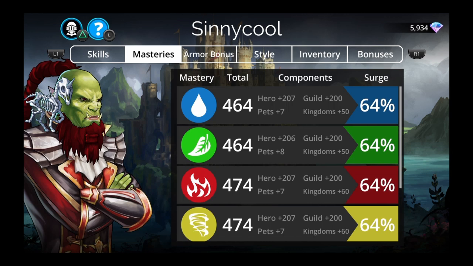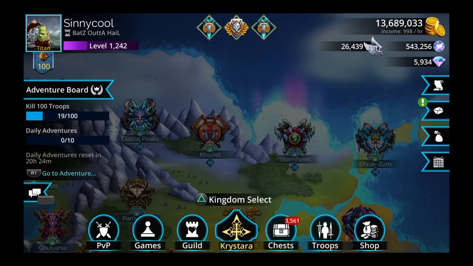But if brown's there, always pick brown. If brown's not there, always pick red. If brown and red are not there, always pick purple. You're going to get the best weapons if you do it that way. If you just pick all willy-nilly, you're not going to get the best weapons. Always pick brown. If brown's not there, always pick red. If red's not there, always pick purple, sorry. Okay, brown, red, purple.